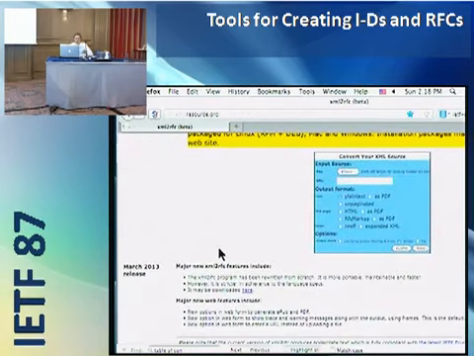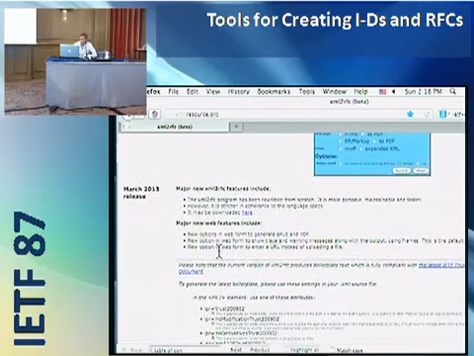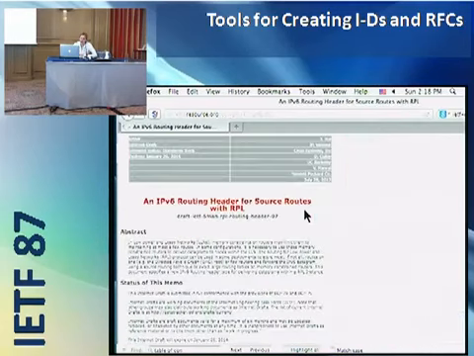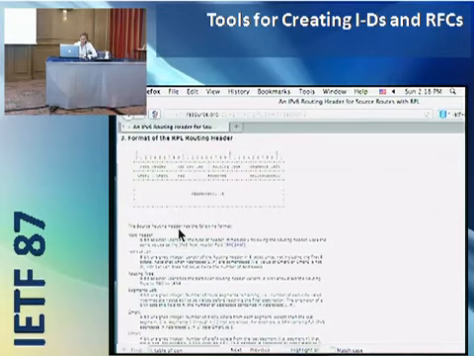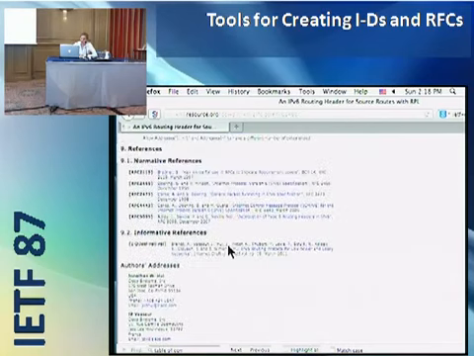I also was going to demo the ID creation wizard, or just show you what it looks like briefly. You can see there are a lot of options here, right? If you wanted to get the HTML output of this same document, it's going to output it in this specific way. It always looks like this, more or less. And the beauty of this is you can jump to a certain section, and if you click the references, it jumps you down to the bottom. If you click on this title, it takes you to the RFC itself, or internet draft in this case.